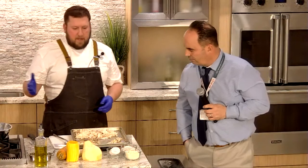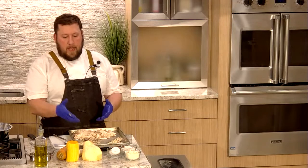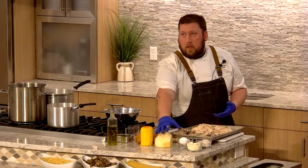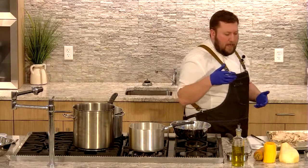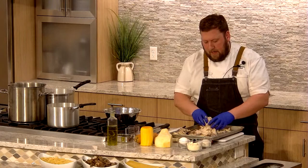And we can take a sidetrack from this dish specifically. If you wanted to make it vegetarian, you could take all of the vegetables that we used and roast them. Just cut them into bigger chunks, roast them, put them into a pot, cover them in water like we're doing with the chicken stock, and you can make a vegetable stock that same way. And you don't have to use a protein, or if you're a meat substitute person, that's how we can do that. We can add that instead of chicken, turkey, and whatnot. So there's your whole bird broken down, pulled, ready to go.